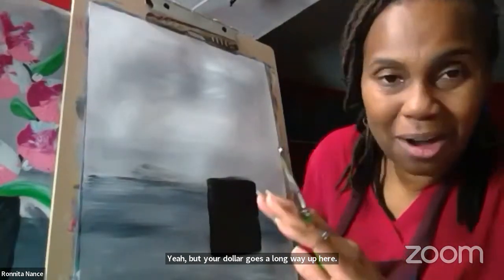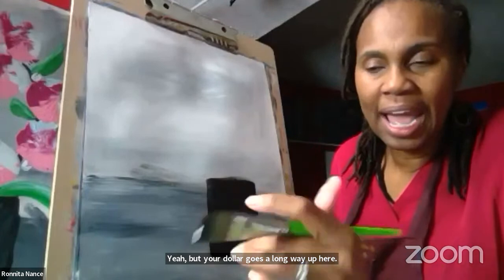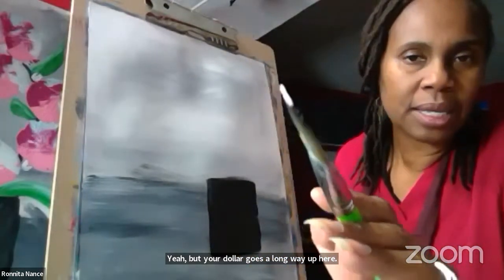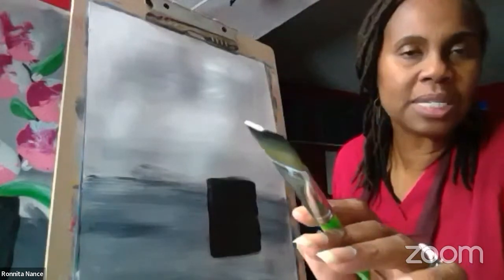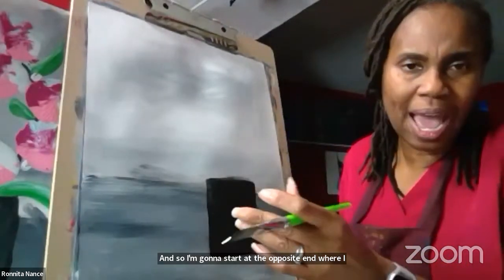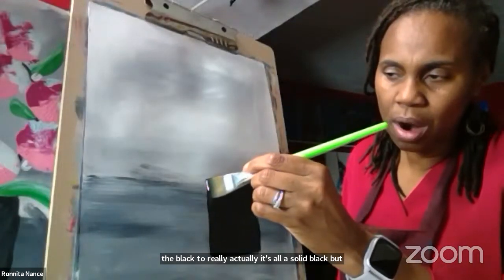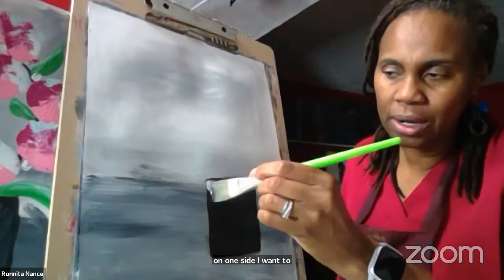So now I have my square, and I didn't rinse out my brush, but I did dip my brush in white. I'm going to start at the opposite end where I had the black. It's all a solid black, but on one side, I want to start on that side and bring my white across.